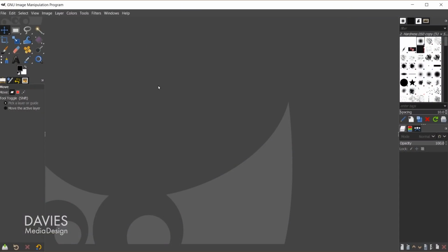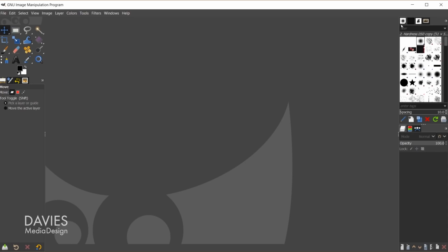So here I am inside of GIMP, and for many of you opening up GIMP for the first time, this is exactly what you'll see. I did not apply any customizations to this yet. On the left side, we have our tools. This is our toolbox. Down here, we have our tool options and some other tabs. These tabs are all called dockable dialogues.